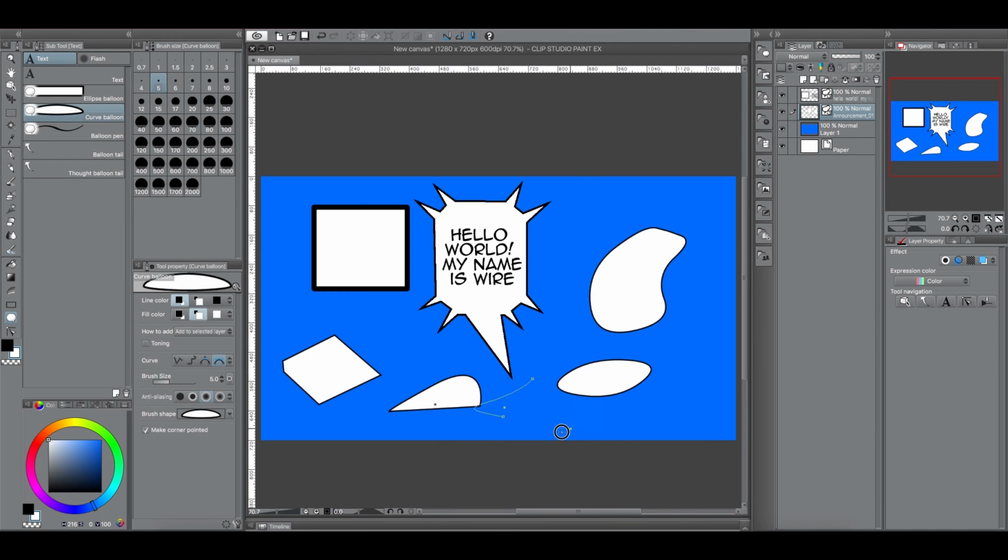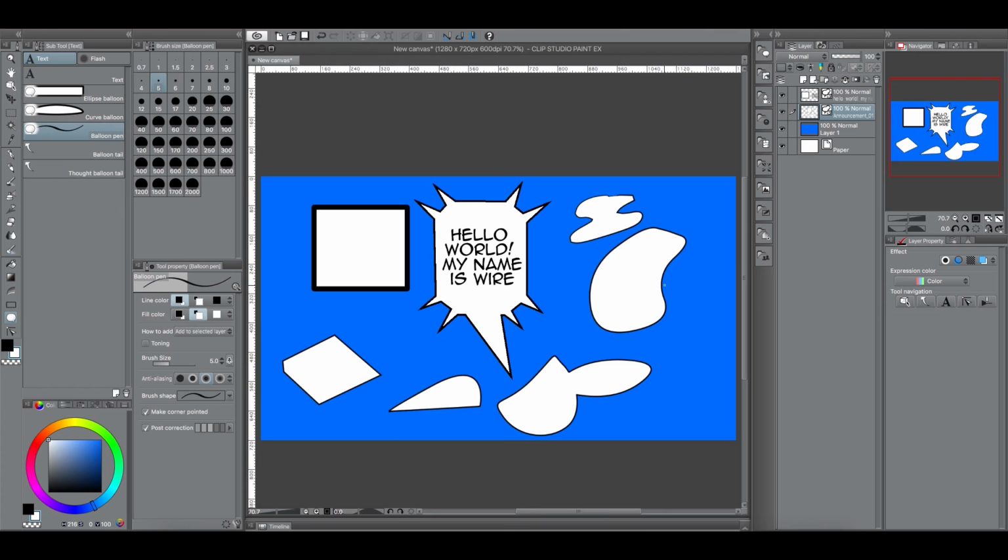So here I'm just playing with the bubbles. Oh, also if you intersect dialogue bubbles, it will automatically connect them for you. So the software will assume that you're trying to connect 2 bubbles together. And then the last one is like a pen, where you basically just draw the bubble any shape you want.